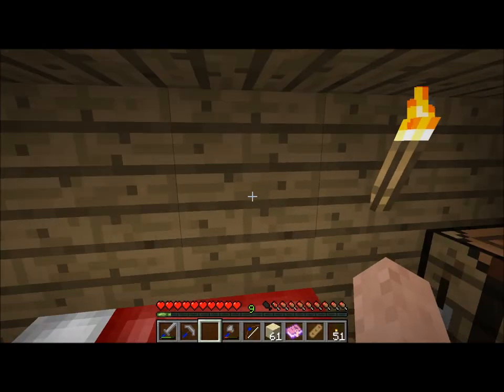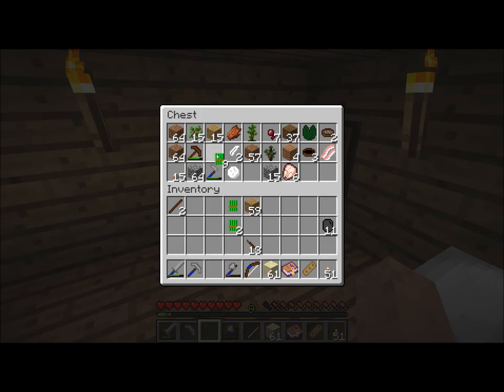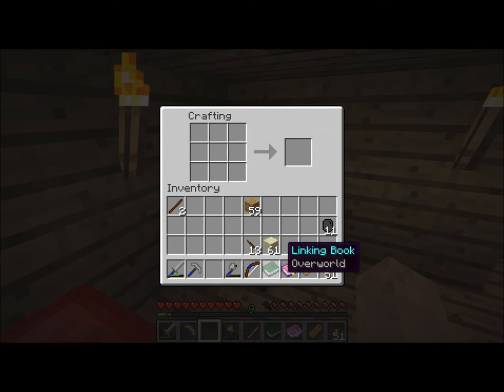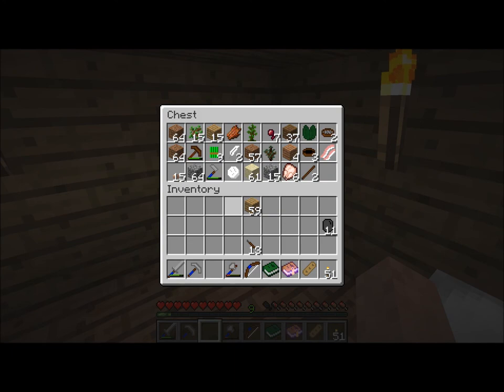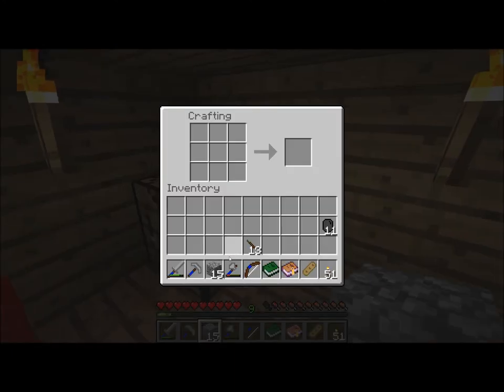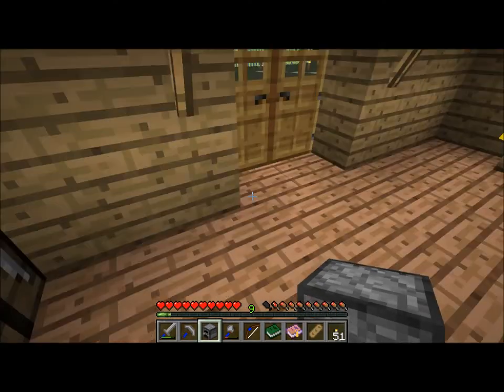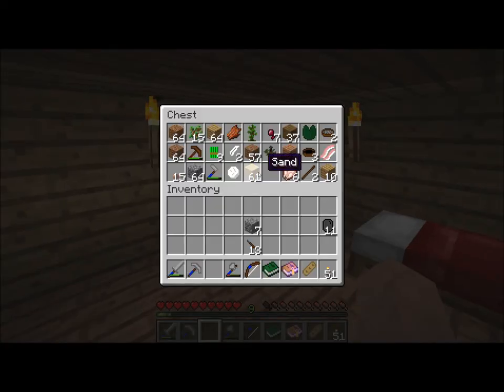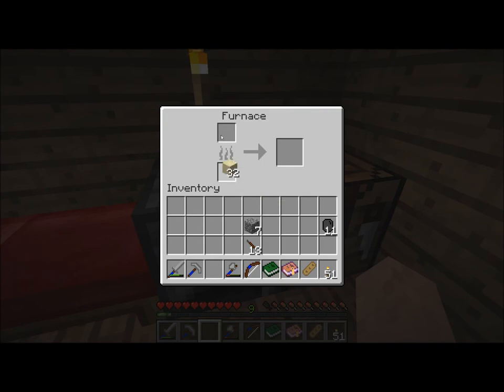Okay, we're gonna need that. And then we're gonna need a link book as well. So let's make one of those. Okay. So we have a linking book. Let's put this sand here. And I accidentally destroyed my furnace because I swapped to my axe at the very last second when I was mining it. And now it's gone, so that's cool. Let's go ahead and get some of that sand smelting, actually. Okay. Not much, though, because I don't have much coal. I'm going to have to go caving soon. Really soon.